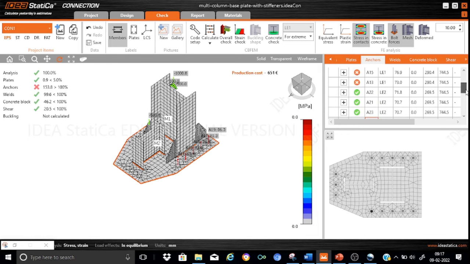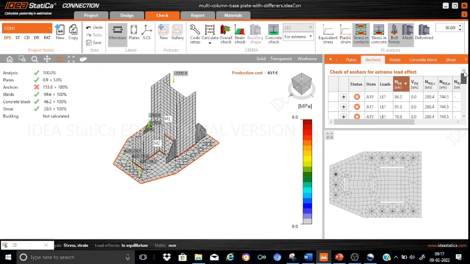We don't have any problems regarding A22. Let's see A22, this bolt we don't have any problem, they're all right. A21, these bolts are okay for us. So the problem is exactly the row of bolts on these sides, which are subjected to a large amount of tension. Now let us see what is wrong with these bolts.